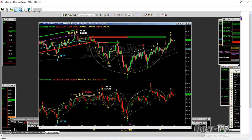On the downside, look at those Ds. The D in the weekly chart of the HGX, the Philadelphia Housing Sector Index, made that peak D top at 252.20 in August 21 of 2015, pulled back very sharply to the 180s, and rebounded to a higher high, I forgot to type that in, to 256.81 the week of the 29th of July, and now it's having a tough time. We draw the falling axe in. That falling axe, I've been discussing it all week, lower highs and much lower lows, and we see if we can break the upside. And look at that barrier right there.